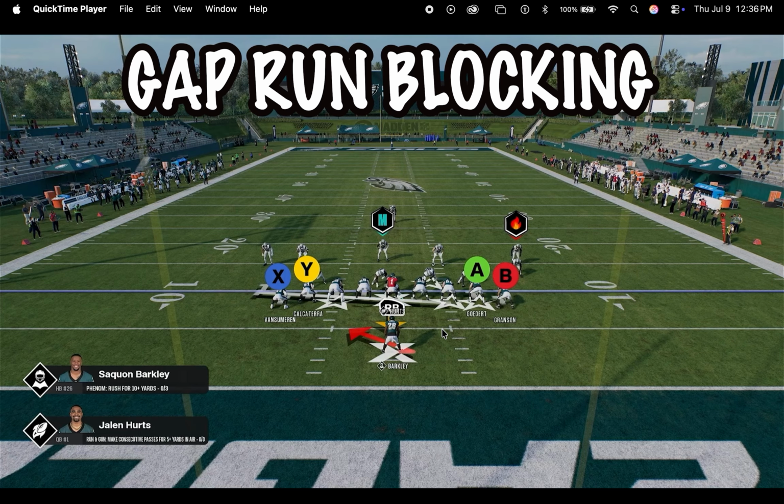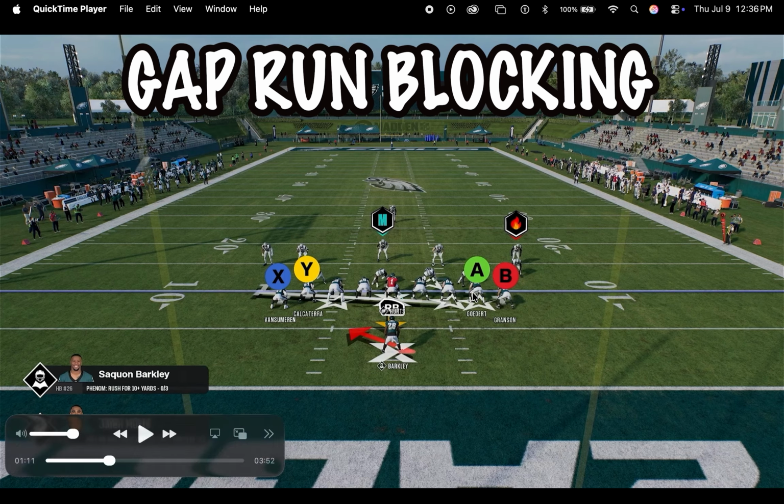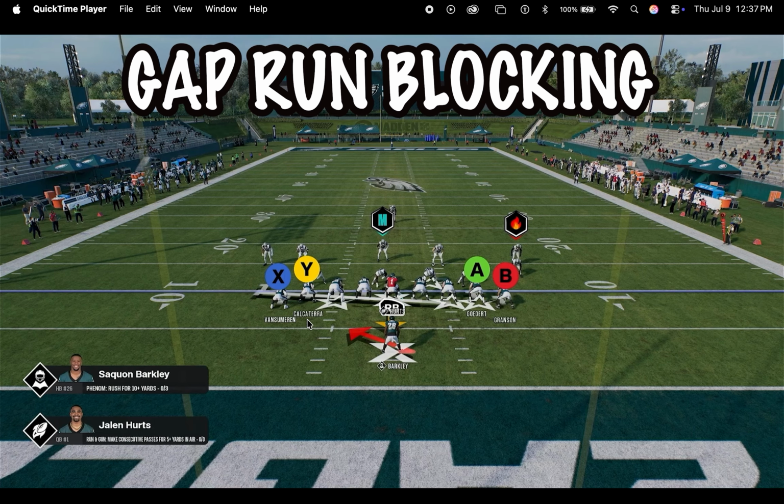But with gap blocking, you're creating the point of attack. Now don't get it confused when you've got man blocking and when you're looking at gap blocking to run through. It's easy to get confused, but safety first.